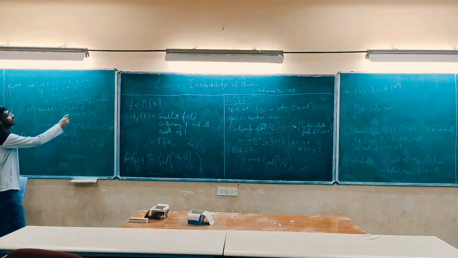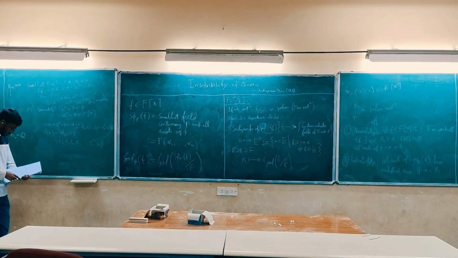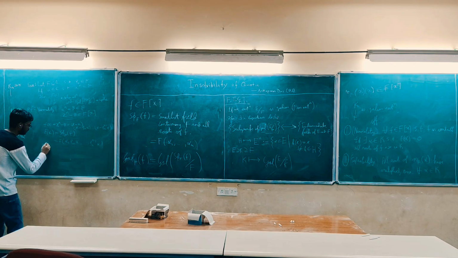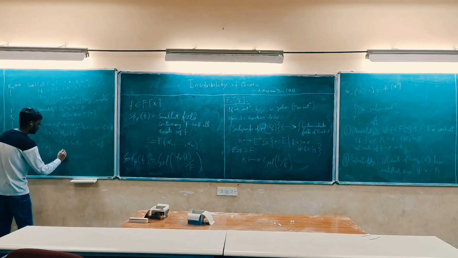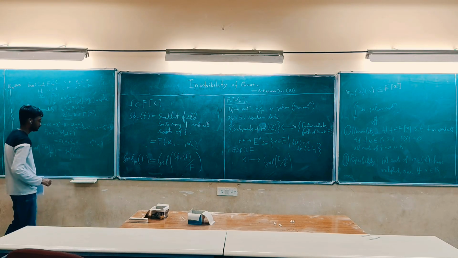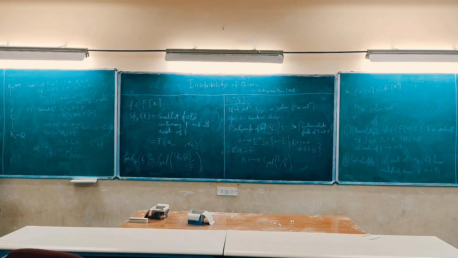And now, how do you show Gal(F(alpha) over F) is cyclic? So I proved that F(alpha) is the splitting field over F. Therefore, F(alpha) over F is Galois. Elements of the Galois group of the polynomial permute the roots. Here we can construct the homomorphism from Gal(F(alpha) over F) to this.